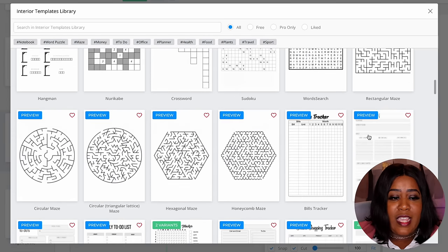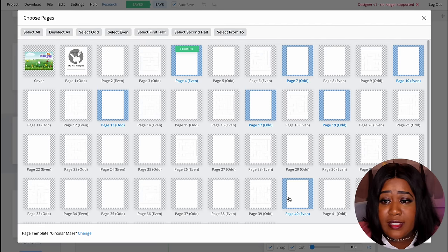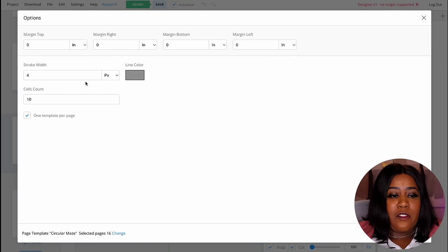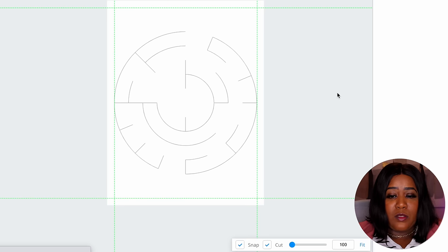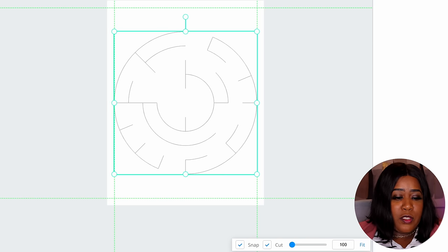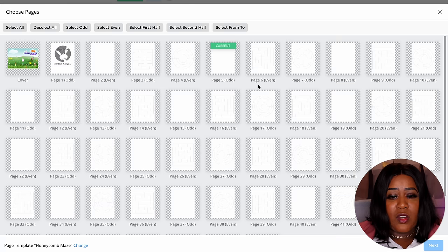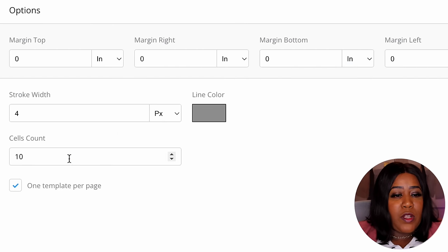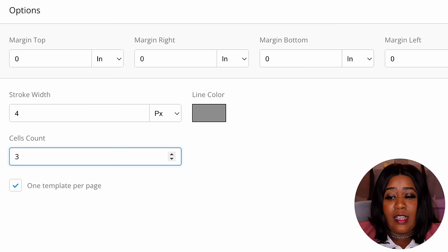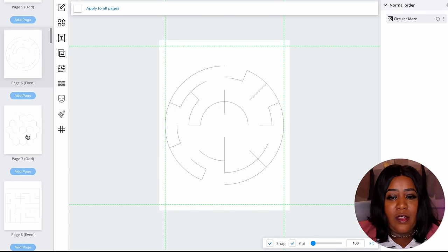I'm going to go back and do some circular mazes. I'll select a few pages I didn't select the first time. For the circular maze, instead of two numbers we just change one setting — I'll select five for my circle. And this is what the circular ones look like; scrolling to the next page, it looks different. Then I'll go back and select the last type: the honeycomb. I'll select the rest of the pages I haven't used yet. The honeycomb is a bit more advanced, so instead of five I'll set it to three, keeping the age group in mind. Now we have rectangular, circular, and honeycomb mazes — the book is just about done.